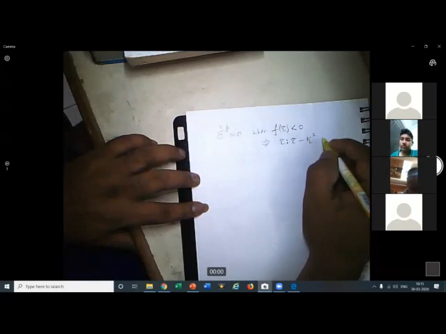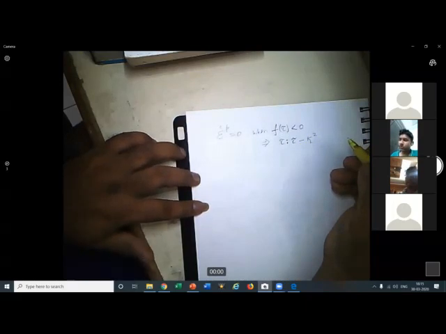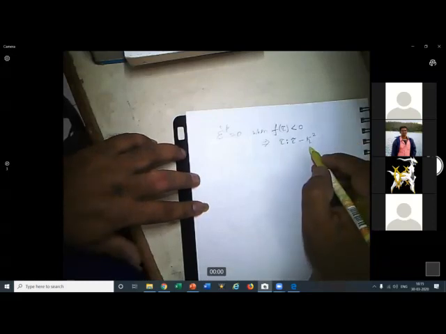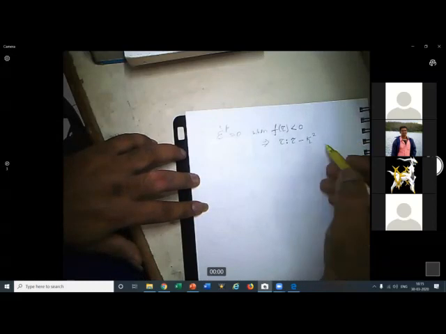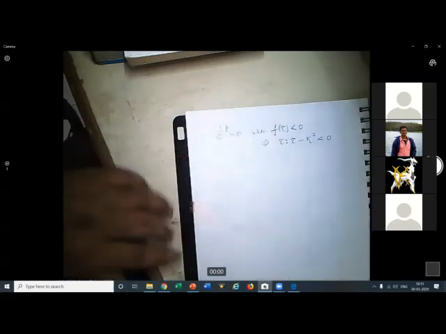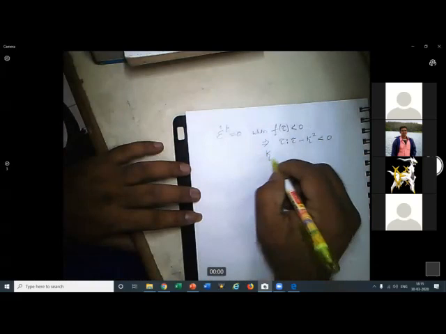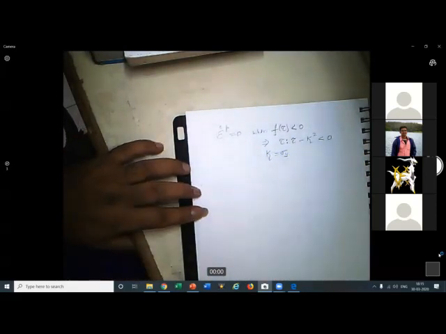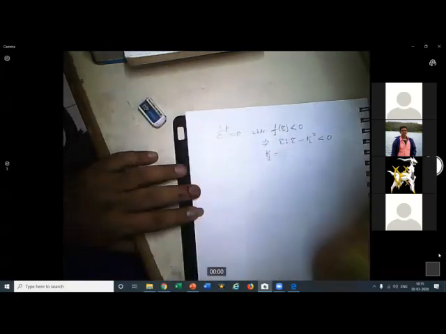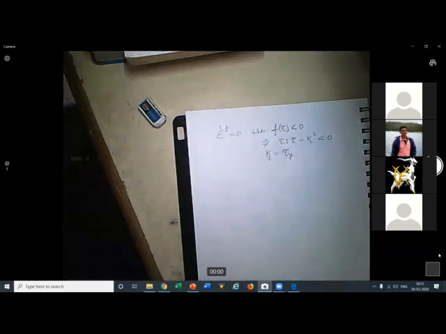K square I have written here, but I can also write sigma y square. What's the difference? No difference, both are yield stress. Yes, it can be yield stress, but kappa is a more general way of writing it, in case I have hardening later, I can introduce that. Kappa can be a variable. It can also be sigma y. In this particular case, kappa is equal to tau y. I'm consciously writing tau here so that we keep remembering that it is the shear that we are looking at.